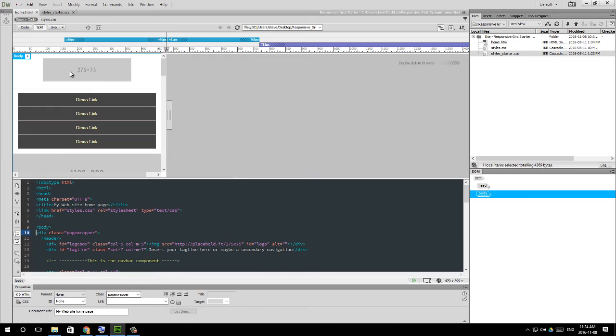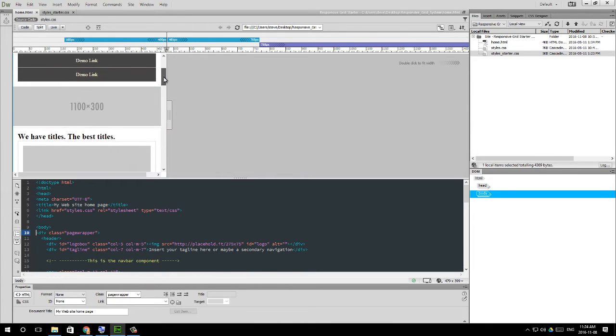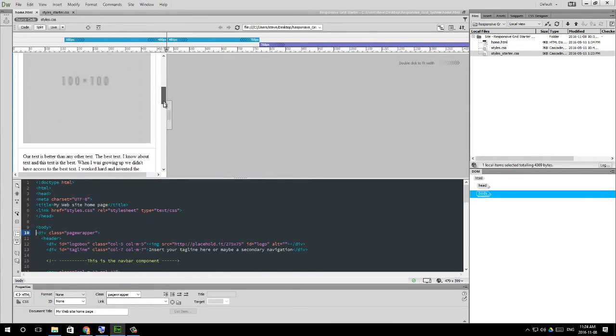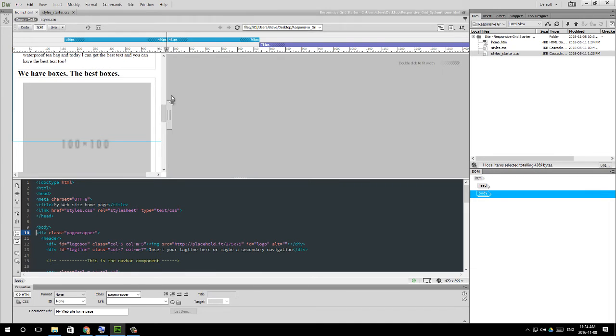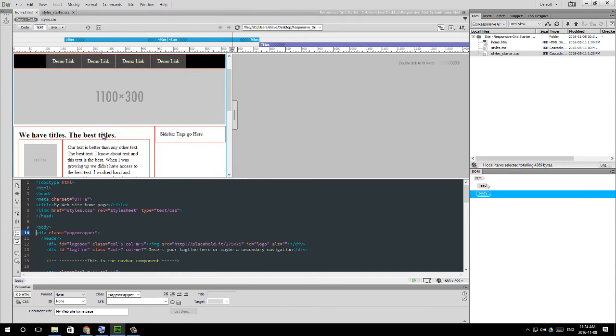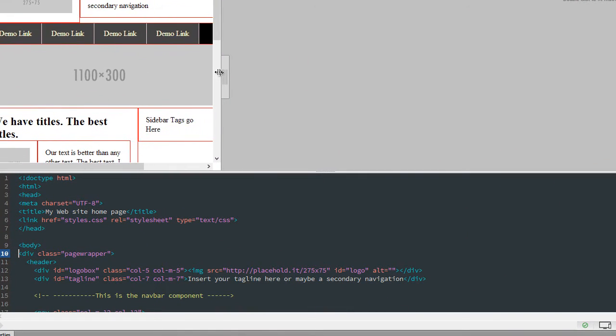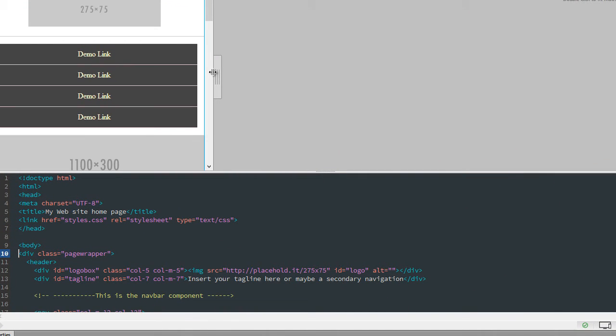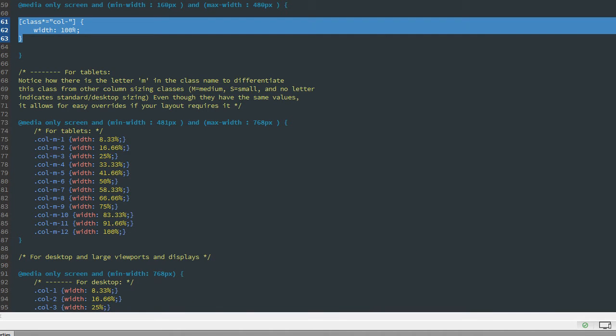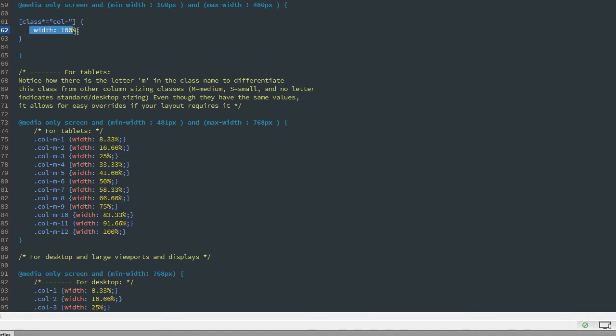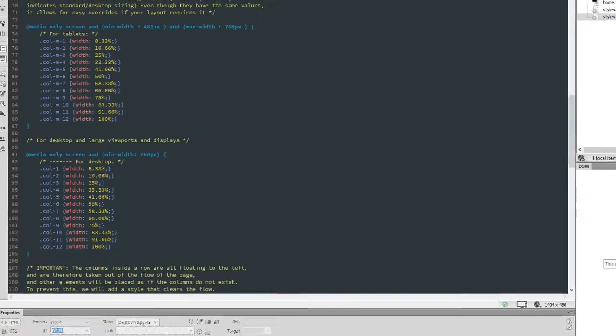So we have our header area, we have the titles, we have our images, we have our text. If we look at it again, how we have all these containers with different percentages, now they go to 100%. So back to our CSS, that's what this does right here. And it relates to what's going on here further down.